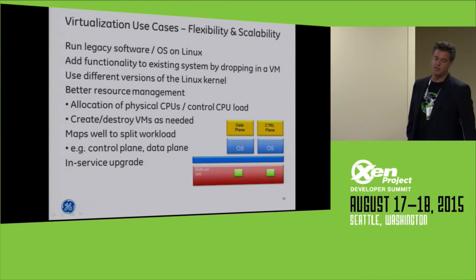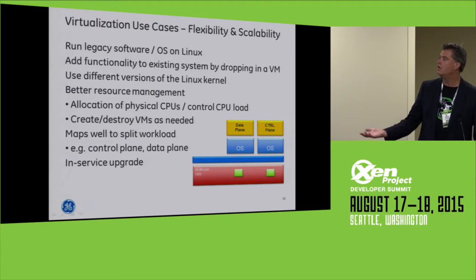Next one is running legacy software. We certainly don't want to have to go and rewrite a bunch of software. So we do like the model that Xen and KVM have, that we can actually have our own OS without having to share a kernel or sharing an OS. And we need to go and just create and destroy virtual machines as needed and necessary. We'd like to run virtual machines like a maintenance one when we're in a yard and then shut it down when we leave the yard. So use some geofencing and things like that.